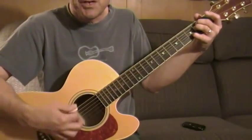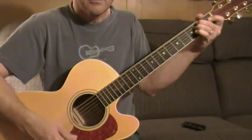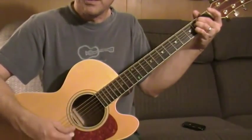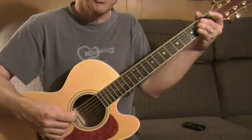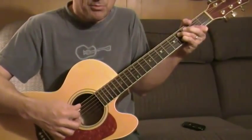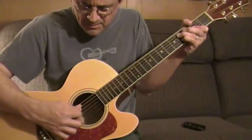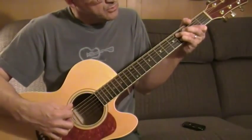Like there's an E minor 7 — third fret, second string would be a 7. But I back it off a fret, down to the second fret, second string, for an E minor 6. There's the 5 of the chord which is an open B, move it up to a C sharp which is a 6. Then I move that chord up a whole tone to an F sharp minor 6. I try to catch both of these with one finger down here — makes it a lot easier. Of course I play this with my thumb, like I do all these chords.